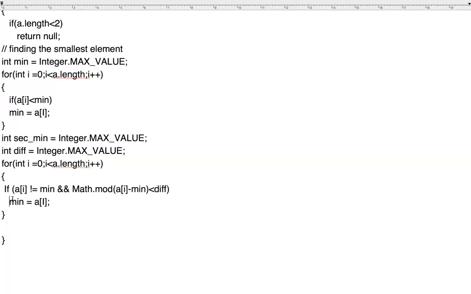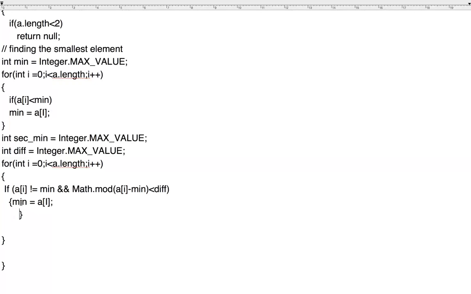So we have to update two things in this case. So if a i is not equal to minimum, it means that the current element is not the minimum element, and the difference of the minimum element minus current element is less than the current difference.